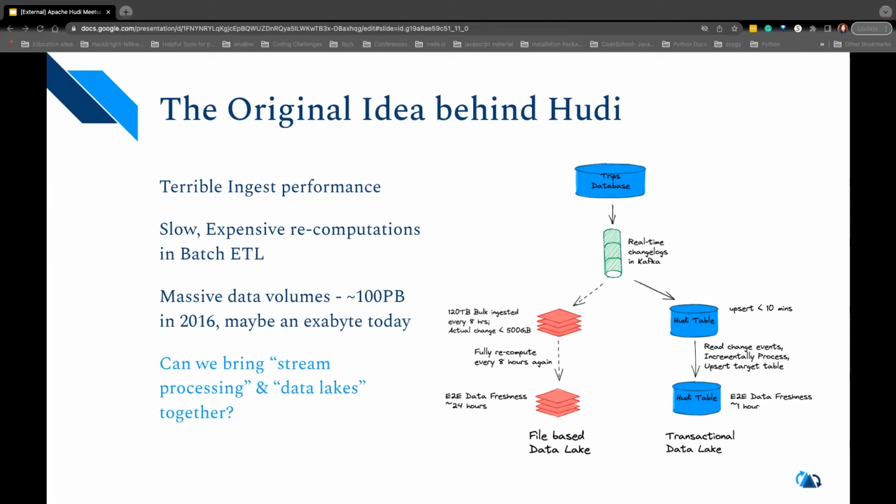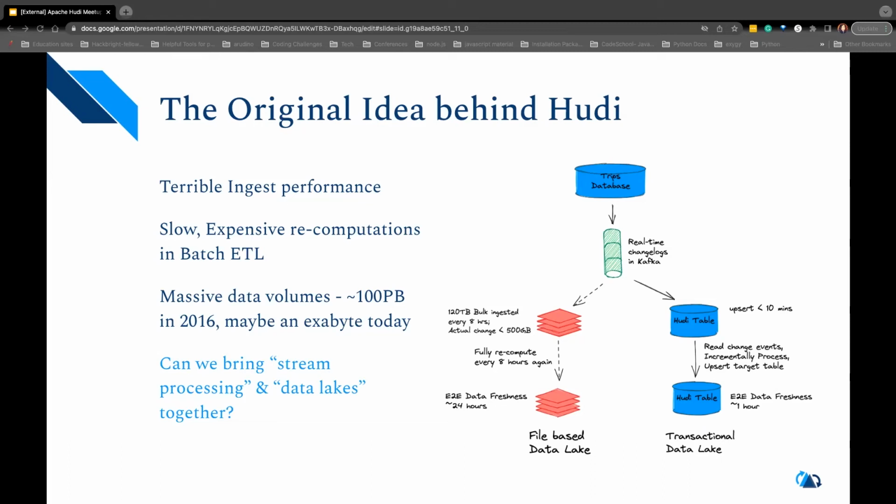So we went from a file-based data lake on the left to what is now a transactional data lake, where we can take these updates, build them, and apply them in less than 10 minutes. That's why Hudi has record keys and it's really optimized out of the box for updates, right? And then going back to my earlier comment, this is why we had incremental queries from day one, because we had to build this downstream table and actually build an end-to-end model, like a warehouse table, within an hour, right?